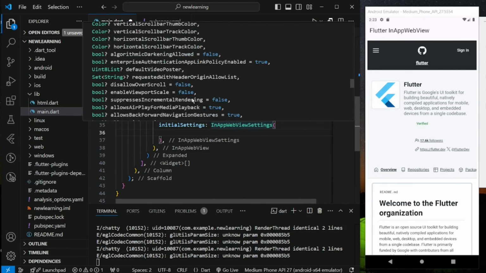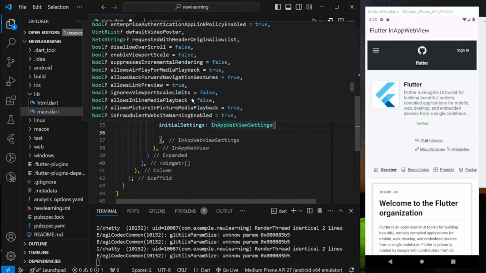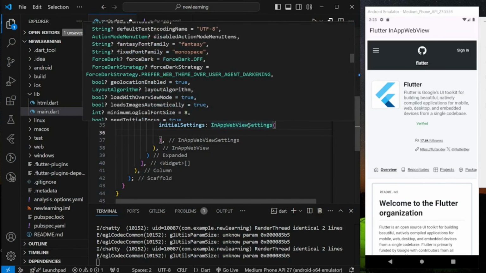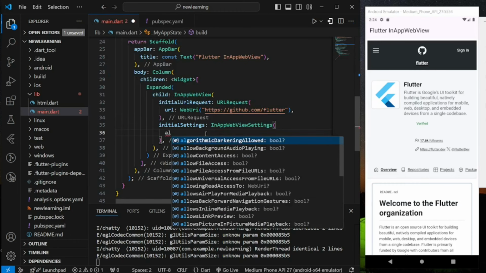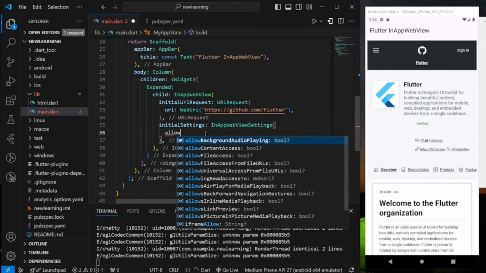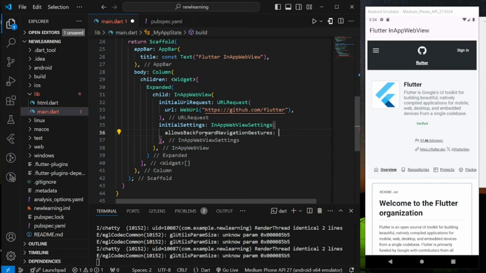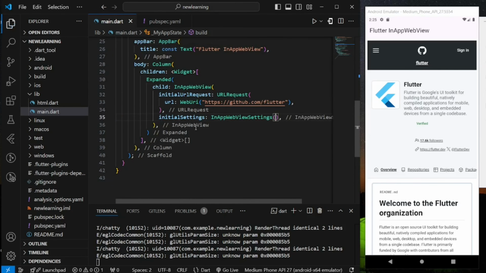There is one configuration called allowsBackForwardNavigationGestures, which is a boolean and by default is set to true. This is why we can navigate in the web view. If you don't want the user to be able to navigate by clicking on any button or links in the web view, you can set this parameter value to false. For now, I will leave this initial setting empty.